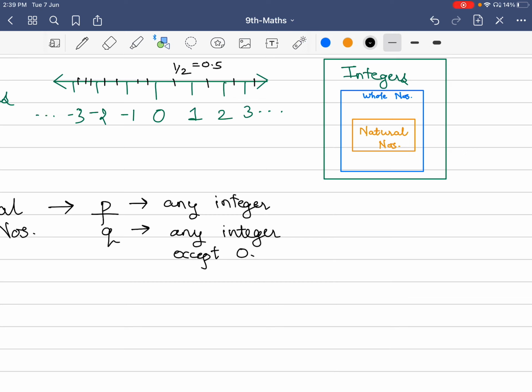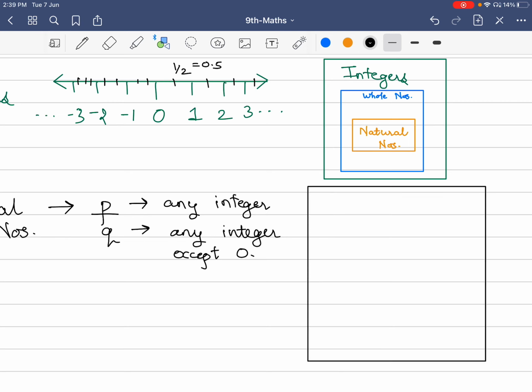So I'm going to draw that big box first. So here we go. Yes, this is my big box of rational numbers, and I'm going to call it rational numbers. Let me just note down. So this is my box of rational numbers.